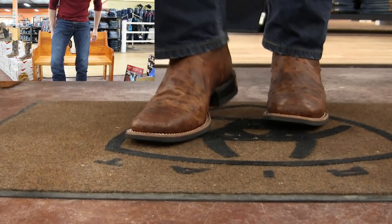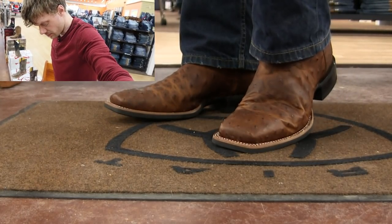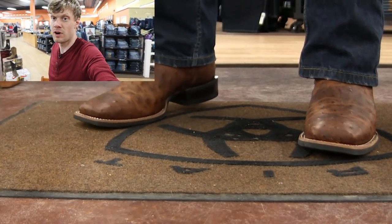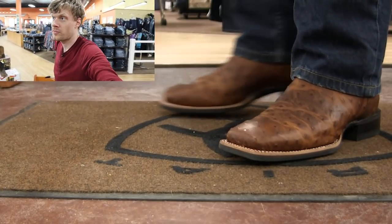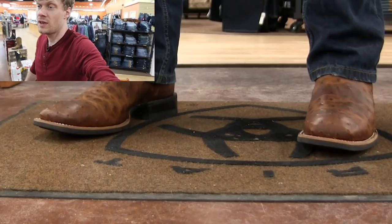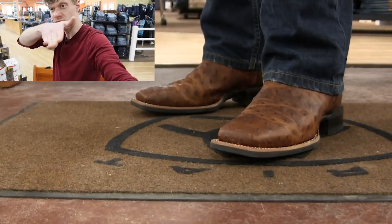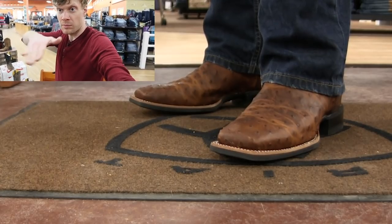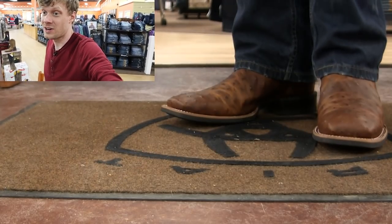I like this boot — it feels really good. The ostrich is incredible. I really like the insole as well; it feels much different than their other insole, and it feels better. The one thing I have against the insoles is that sometimes my foot feels like it sort of wobbles back and forth when walking, and this one definitely does have that sort of gel wobbly feel to it.